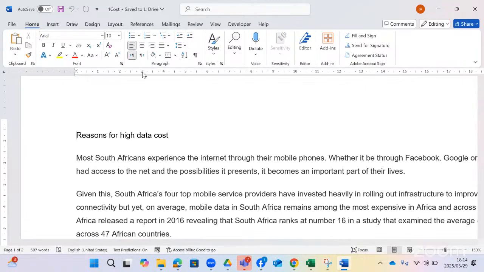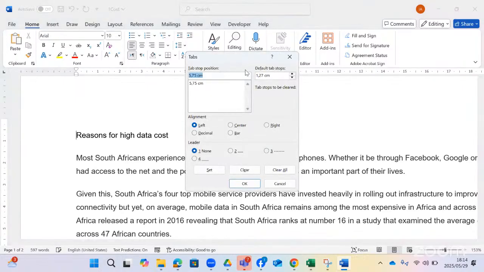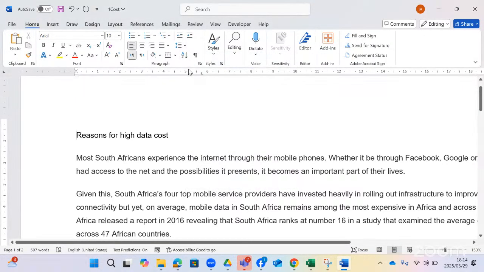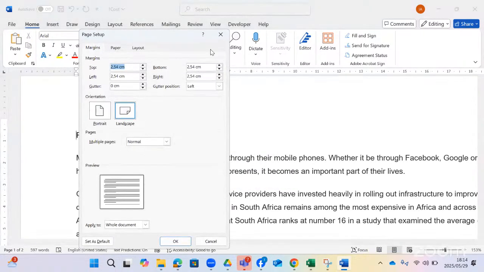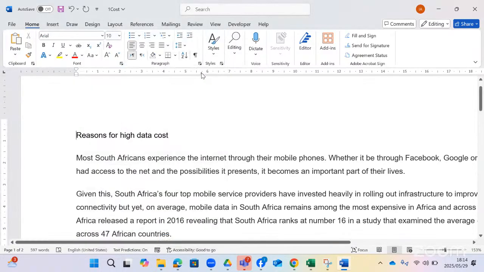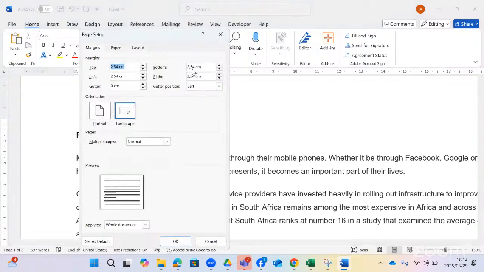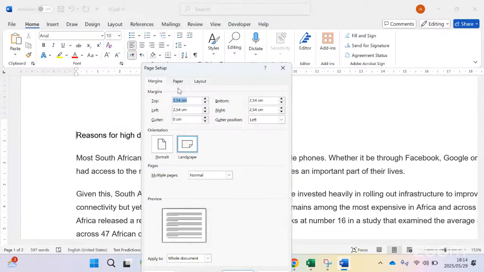Now, when you go to the ruler settings, just double click anywhere in the ruler. Please don't click at the bottom, just in the middle or at the top. Now, it's going to give you the page setup. Now, from the page setup, you can answer questions regarding margins, the paper orientation, and then the layout. So you must watch out for that.